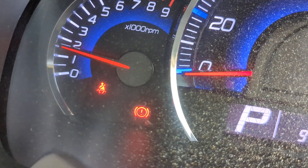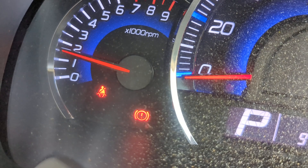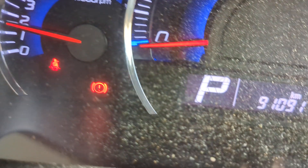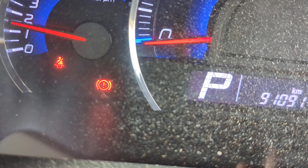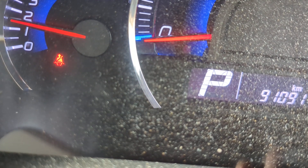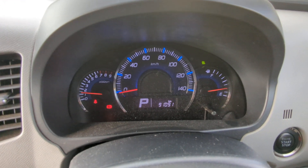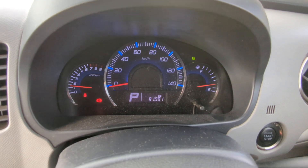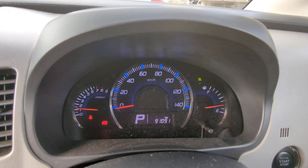These two down here: the one on the left is your seatbelt indicator — make sure you wear your seatbelts, they do give tickets on and off base. And then the circular one is your emergency brake. This one is a kick type: kick it to disengage and it goes away, kick it again and it comes right back on. Other than that, it's a very simple, straightforward instrument cluster. If anything pops up on the dash while you're driving, please pull over, find out what it is, take the necessary action — especially if it's red, pull over immediately.